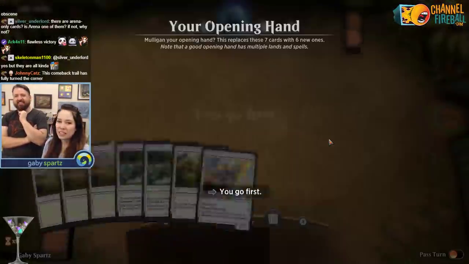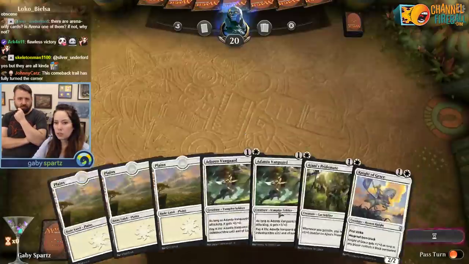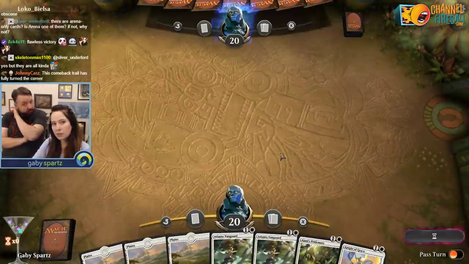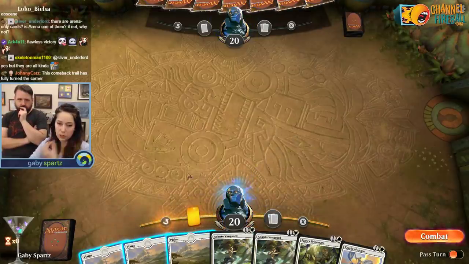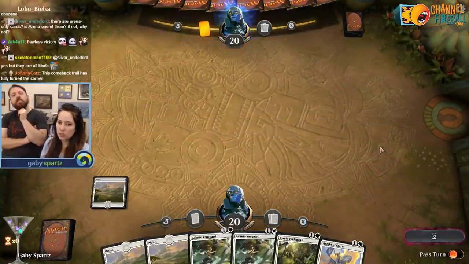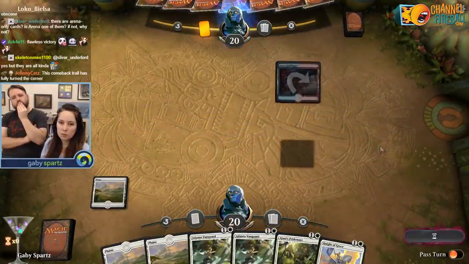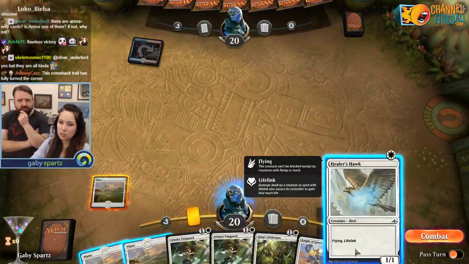Did you start on the play in this? Yeah, we're running it up. This seems fine. It's a little clunky. It's not good, but it's fun. Are you first? Yeah, we are. It tells you in the opening screen if you're first. Kind of would have liked to be second. Maybe draw a one drop. You did draw a one drop.